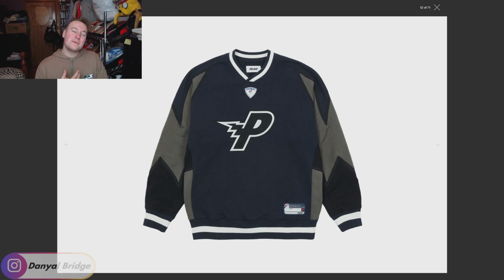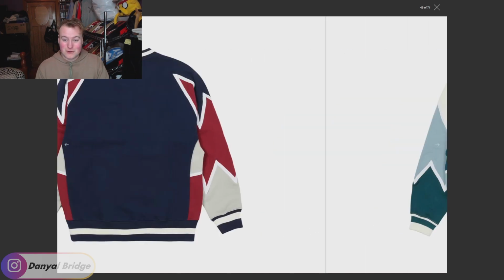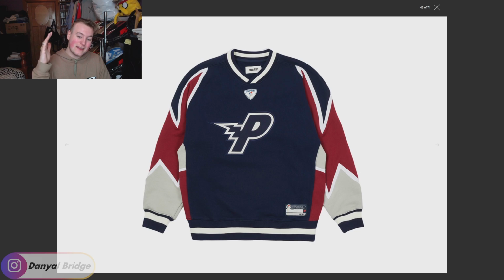Do I want to pick it up? Well, Top Floor Gallery did just hit me up today about potentially more Chrome Hearts rings coming in, and there's some capital coming in some Australian boutiques, so I've really got to hold on to my cash and hold out, but who knows, man. We'll just have to see. But it's a sick piece. My favorite color for it is probably going to be the first color. This red and blue is sick, but I'd love to hear how you guys feel about it. It is item number 9, the Bolt Crew.